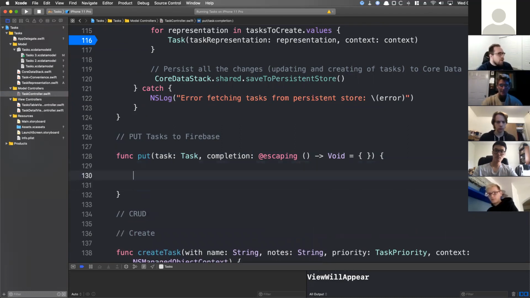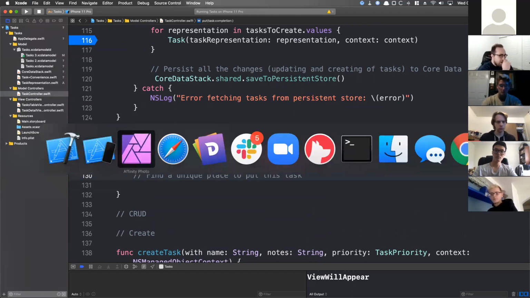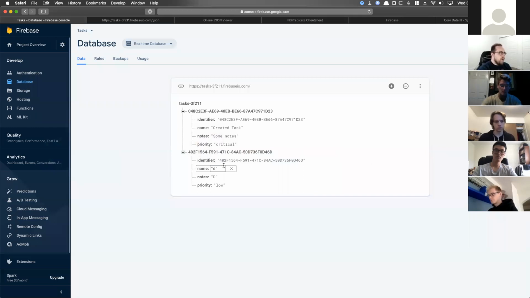So ultimately what we want to do is find a unique place to put this task. I'm really excited for you guys to do this in your own project with your own Firebase database, because you can mess around with things and it doesn't matter.